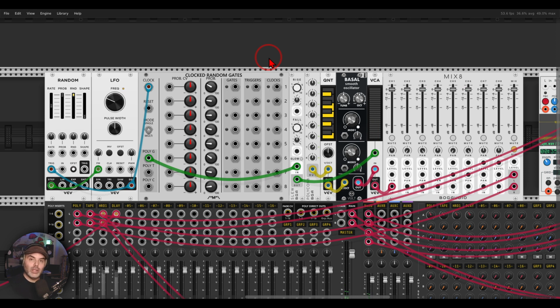You can play with the timings of the slew limiter and make this even longer. I didn't want to make it too long here because I didn't want to wait so long in the video. But you can play with the timings and get all sorts of different textures and results. You can also set different slew times to the different gates, so some notes will come in quicker, some notes will come in slower.